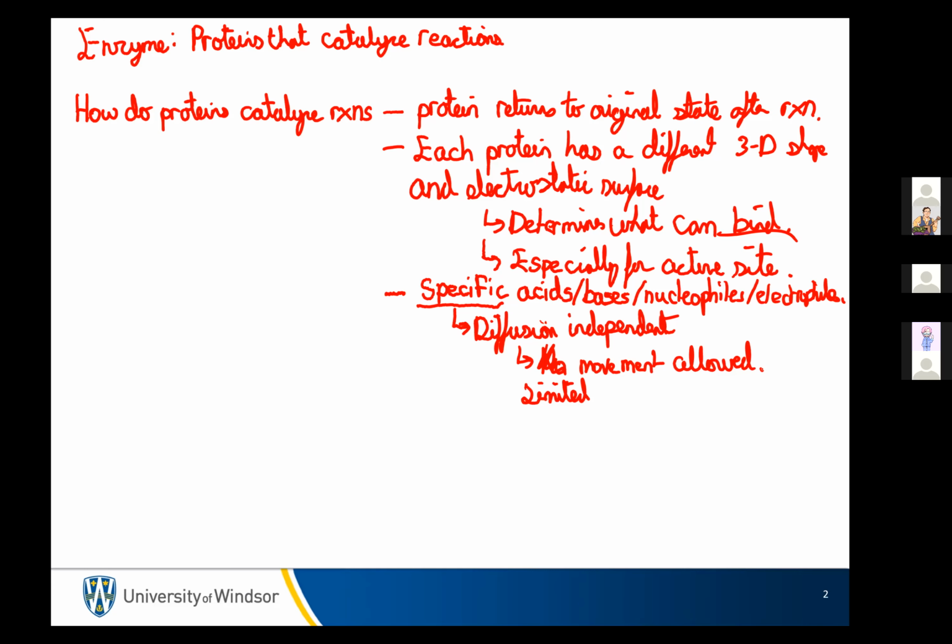There's one more thing that enzymes all do. So every enzyme has a unique three-dimensional shape. Every enzyme, I'm sure there's an exception, I can't think of any, but every enzyme probably acts as a specific acid, base, nucleophile, or electrophile. It might be mediated by water, and we're going to see some examples of that, where the enzyme itself isn't reacting with the sugar, but it's reacting with water, which is reacting with the sugar. And there's a third component that absolutely every enzyme must do to catalyze a reaction.